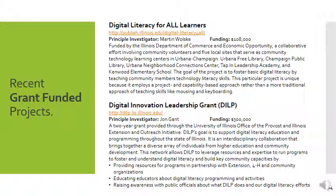We have some recently funded grant projects that have sustained us in the past couple of years. Digital Literacy for All Learners is one of the grants that allowed us to start up community locations all around town — putting a lot of Fab Lab maker equipment in those sites with people attached to it. This has been in partnership with the Graduate School of Library and Information Science, and many of those people have stayed on to continue to this day.